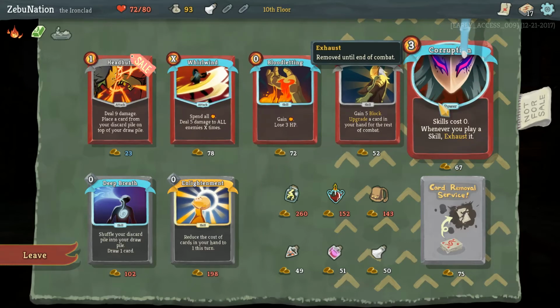You can play corruption. Skills cost 0 whenever you play a skill. That's a power, so that would last the whole combat. So we could use all of our skills for 0. That's pretty good.